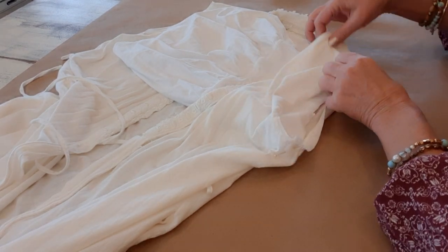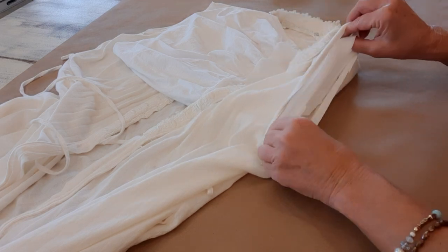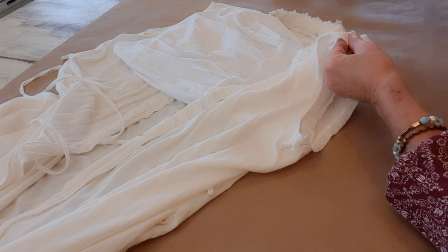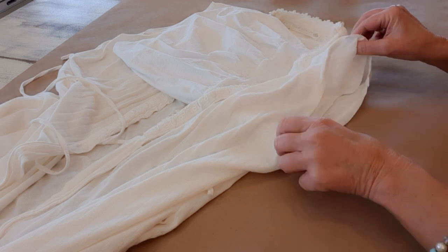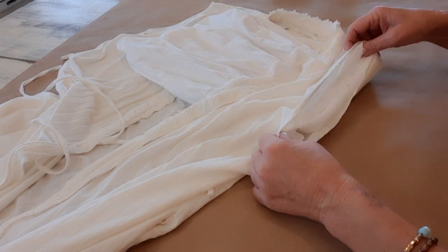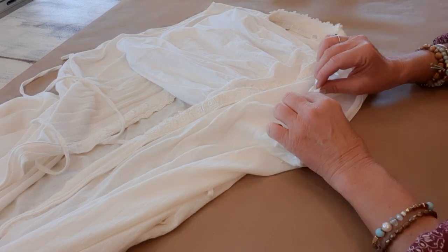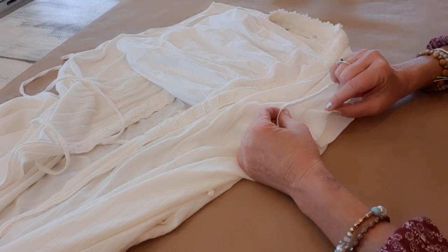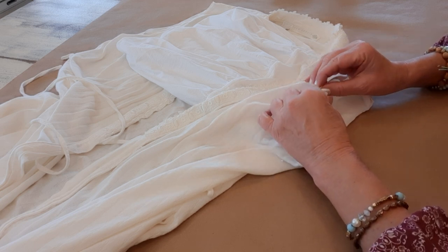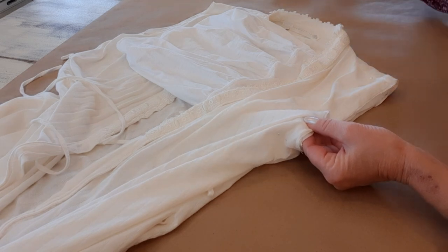I'll pin on the outside because that's how it'll go through my machine. I'll find the top seam of the robe and what would be the seam on this one if I had it basically in half. I have these two pinned now and I'm just going to pin it all the way around. I lucked out that this really fit in there nicely - my plan was to have more pleating, but this one fit pretty good so I'm just going to pin it straight.